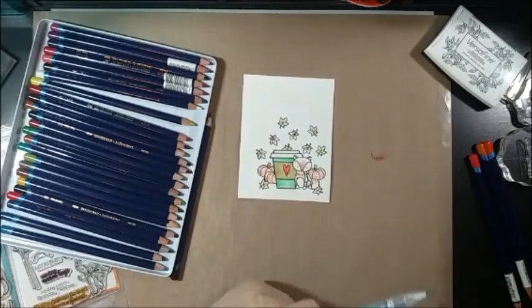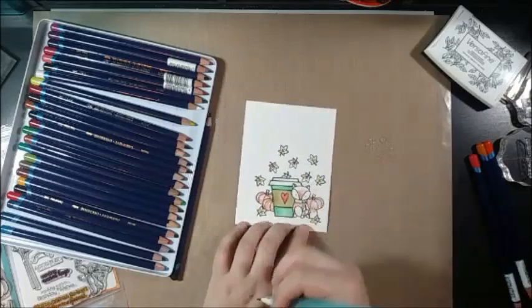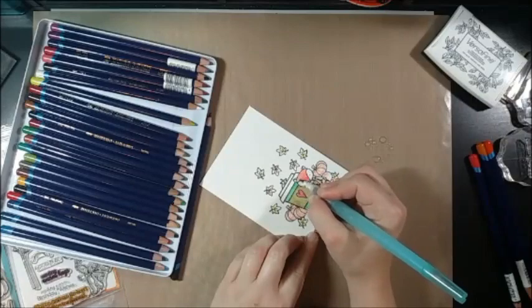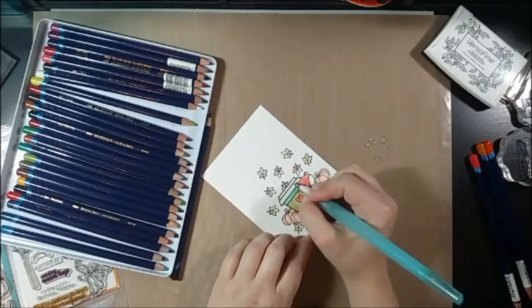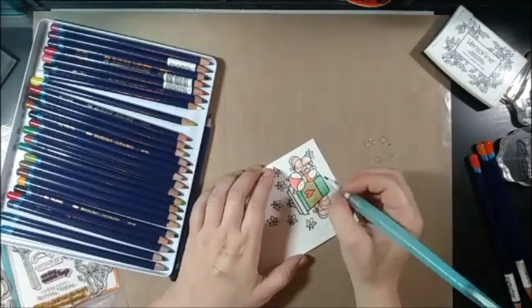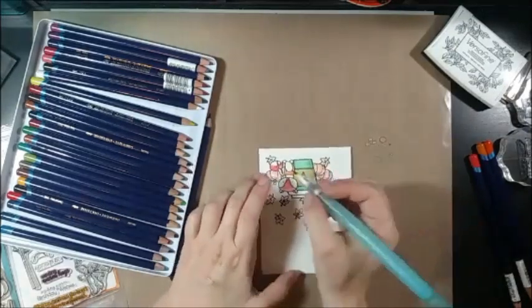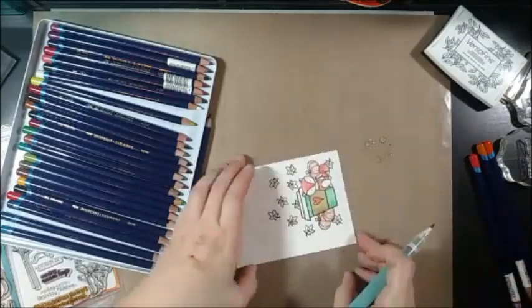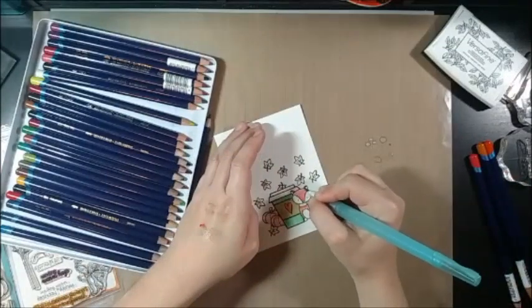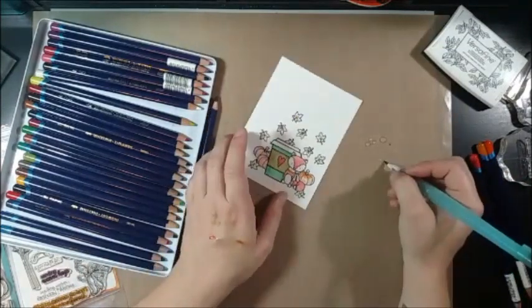They're called Inktense for a reason, because of the intensity of the colors, and they would bleed from one to the other. So if you were coloring with red and then you dipped it in your water and tried to move on to the yellow, some of that red water would affect the yellow areas. So you want to be able to constantly have clean water. One way of achieving that is by using a watercolor brush where you like the flow. I have yet to find one that I really truly love, although the Koi water brushes are pretty close.